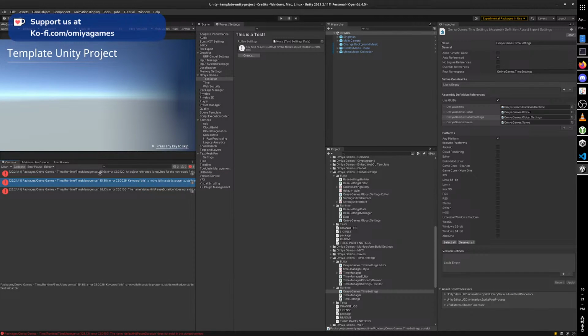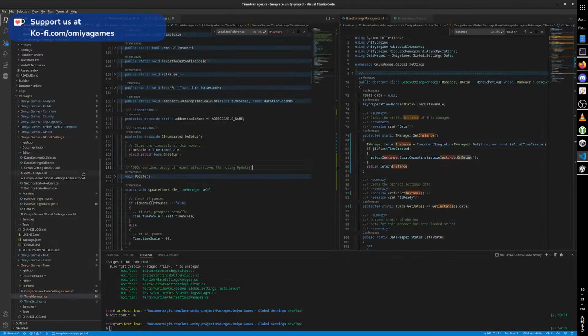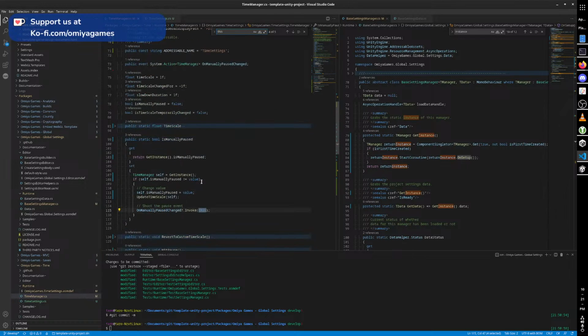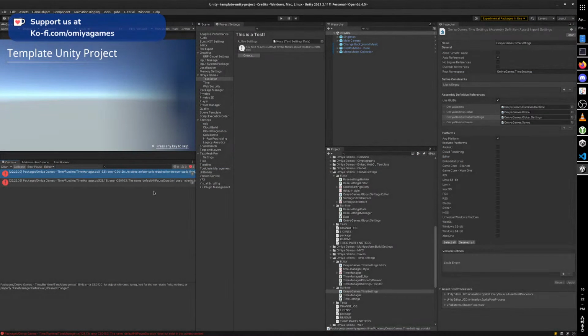An object reference is required. This is not valid in... An object reference is required for a method or property.